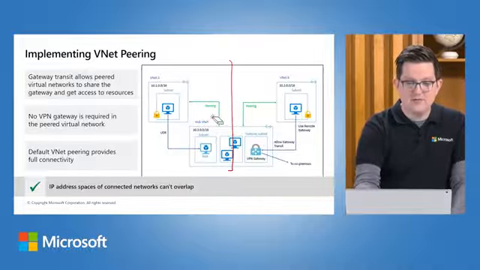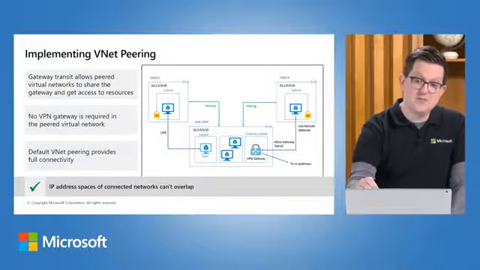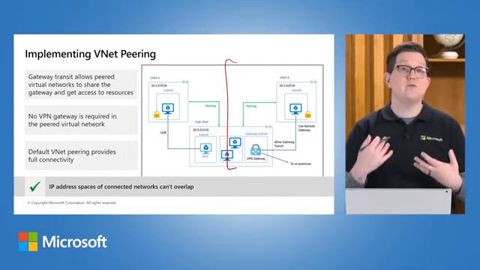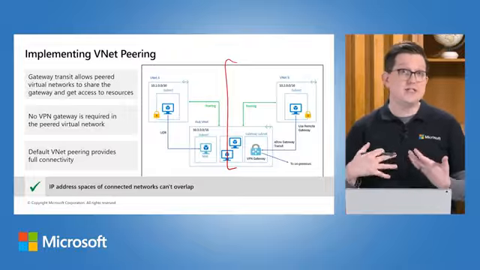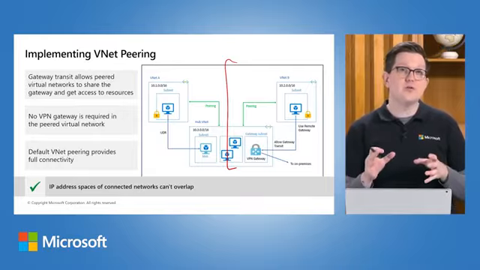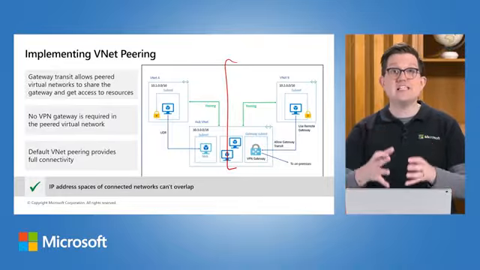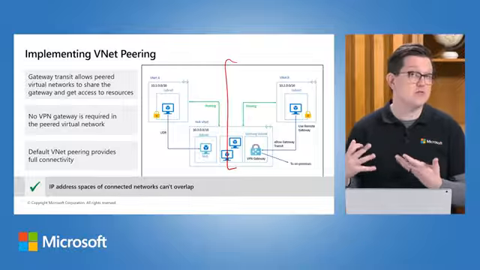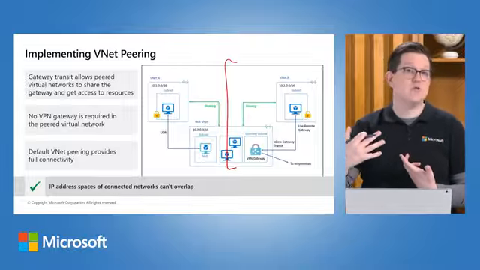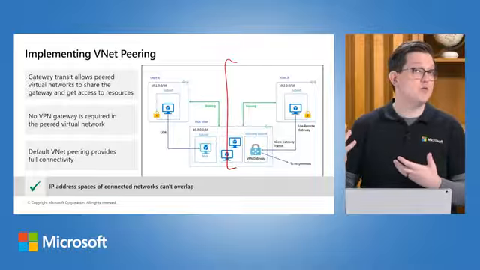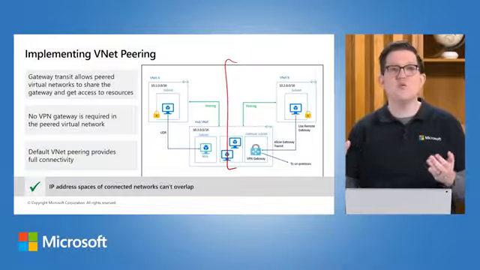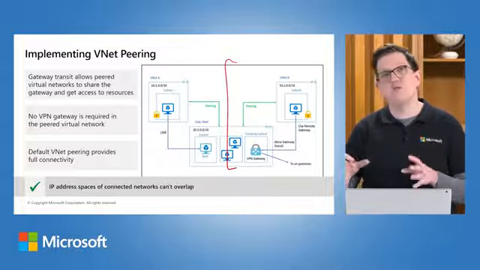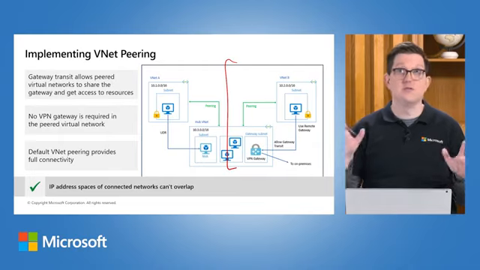The other kind of common scenario that I tend to see with customers is the one on the right-hand side here. You've set up a connection through to your on-premises network using a gateway. And we want to ensure that we're keeping costs low and also centralizing this traffic because it is quite an open security risk, right? That ability to connect back to on-premises, no matter the layers of security you apply, there's always a risk there. So we want to control how traffic flows to it and who can make use of it. We don't want to have a million gateways all pointing to different directions and lose the plot of where things are.